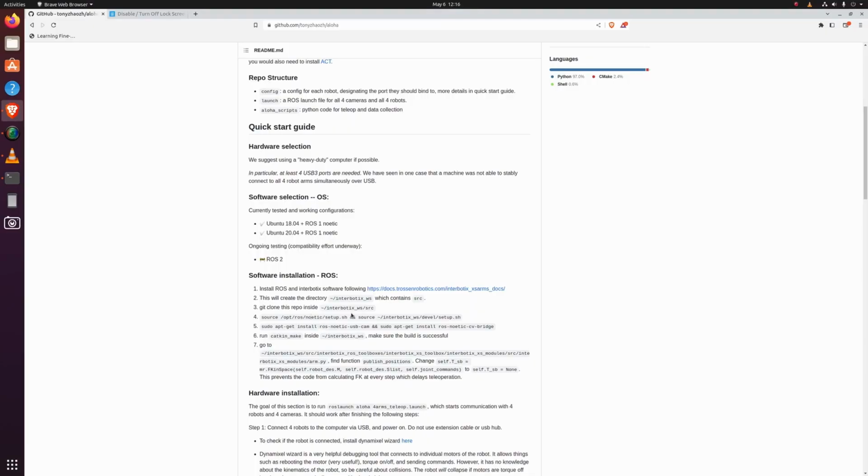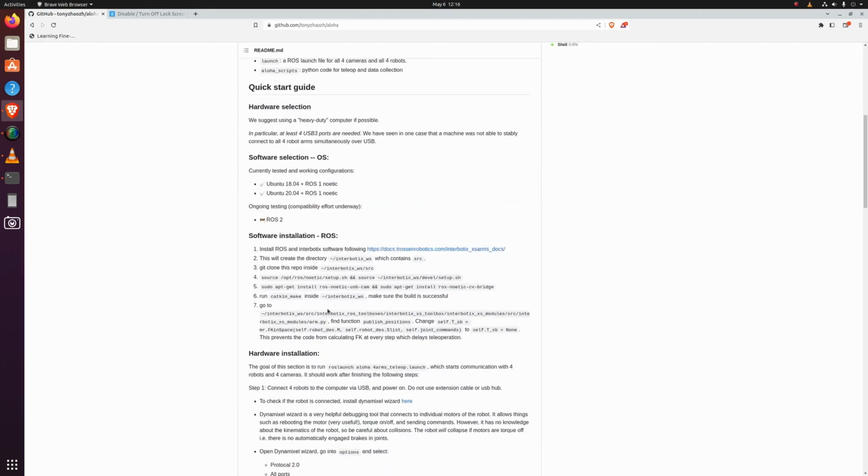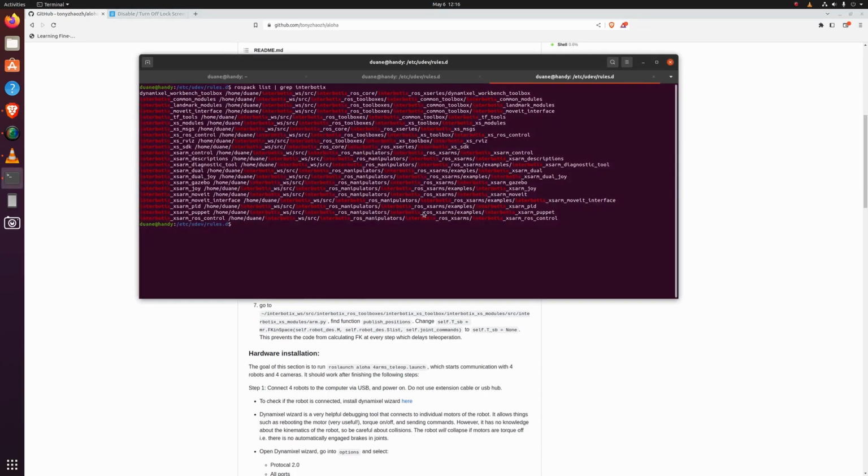Okay, now we'll go back to Tony's GitHub here, and we can see that the next step is to install the USB cam and CV bridge packages. So we'll just do that right here.